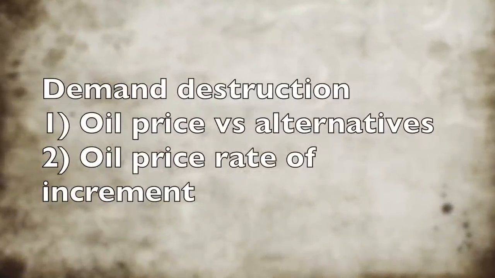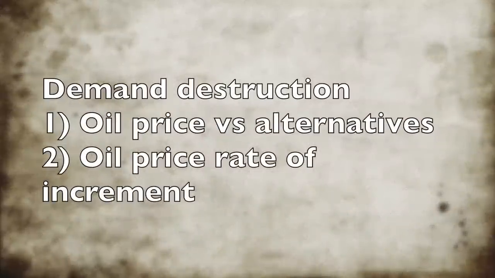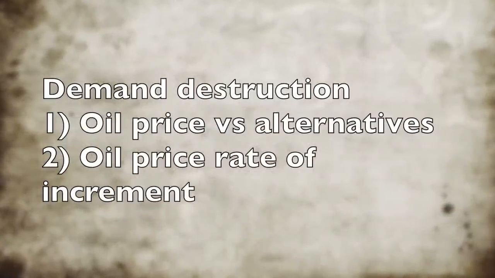The second factor regarding demand destruction is relative to the timeframe of the price increment - that's why there's no fixed number. Right now oil is $113, whereas two years ago during COVID it was only $40. This has been a very rapid 3x increase and petrol prices have climbed crazily too. It's like the boiling frog theory - if this move from $40 to $113 had taken 7 to 10 years, consumers wouldn't care as much. But this is a two-year rapid spike, so consumers haven't had time to adapt. In summary, demand destruction depends on alternatives as well as how rapid the price climb has been.